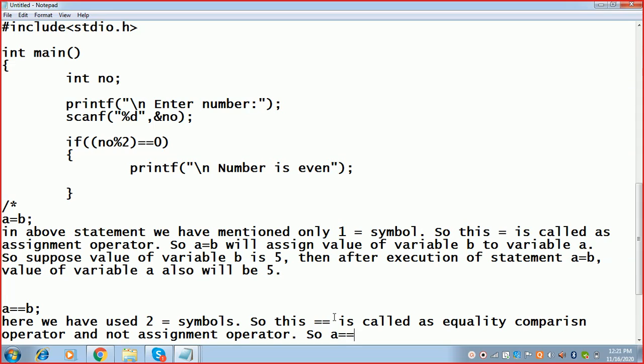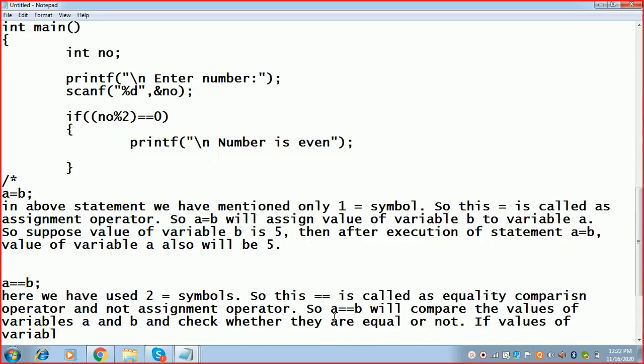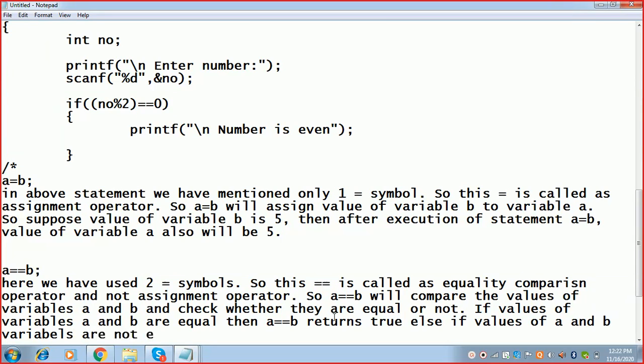So A is equal to B will compare the values of the variables A and B and check whether they are equal or not. If the values of the variables A and B are equal, then A is equal to B returns true. Else, if the values of A and B are not equal, then A is equal to B returns false.